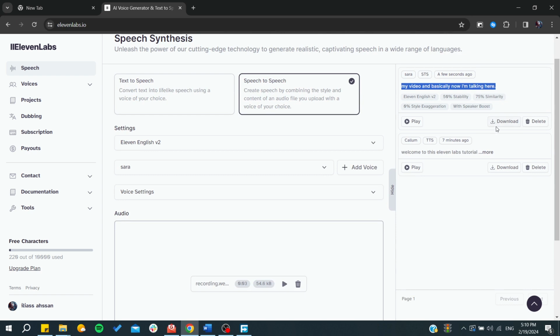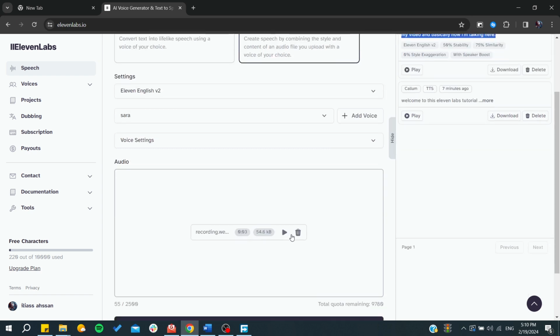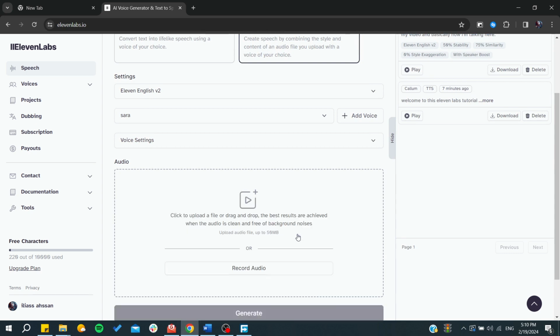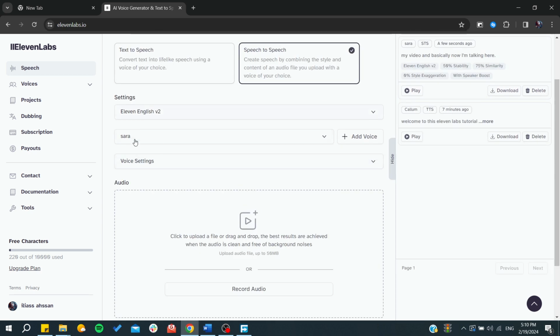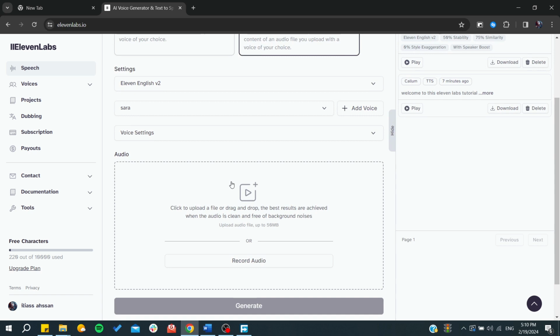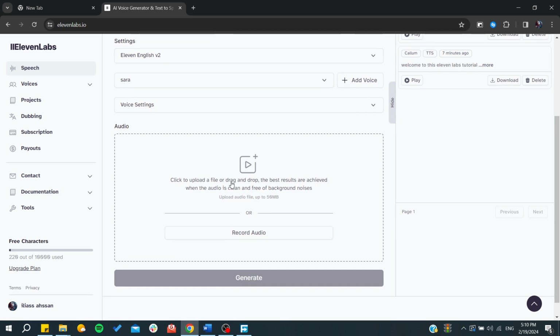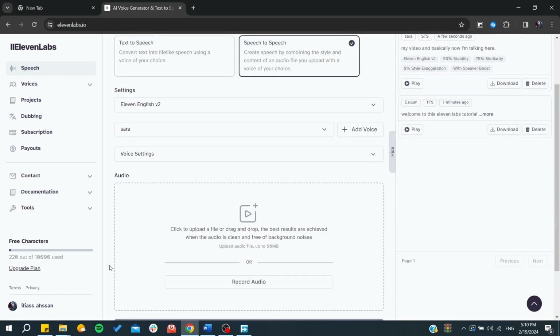And basically now you can start downloading the video or start playing it, or you can start adding more other recording, or you can start talking with some certain accents if you would like, so you can have the exact voice using your accents or using the text that you would like to generate, etc. So basically, this is how you can use this tool.